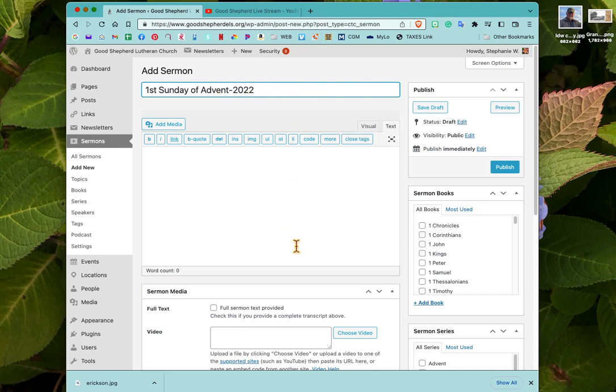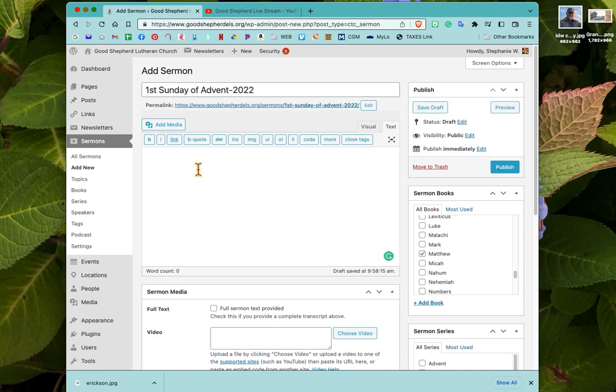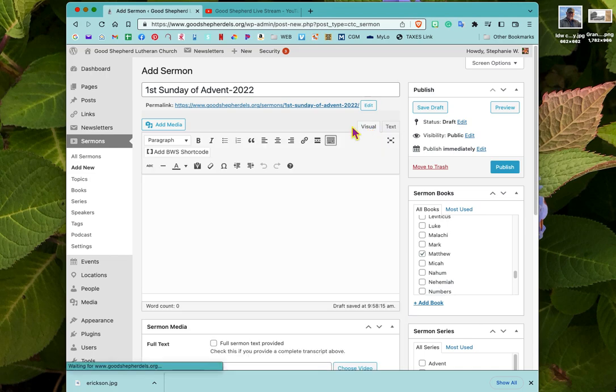by the year. The next thing I'm going to do is scroll over to the right and go down to Matthew, because the sermon was based on the book of Matthew. They're alphabetical. Normally when you bring it up, this is how it will look, so I'll leave it this way, under the visual. So sermon text.